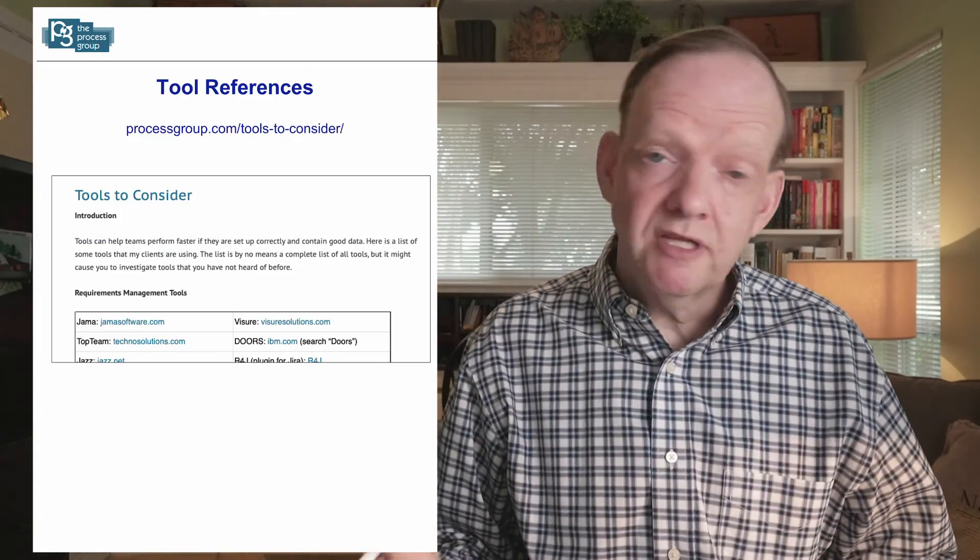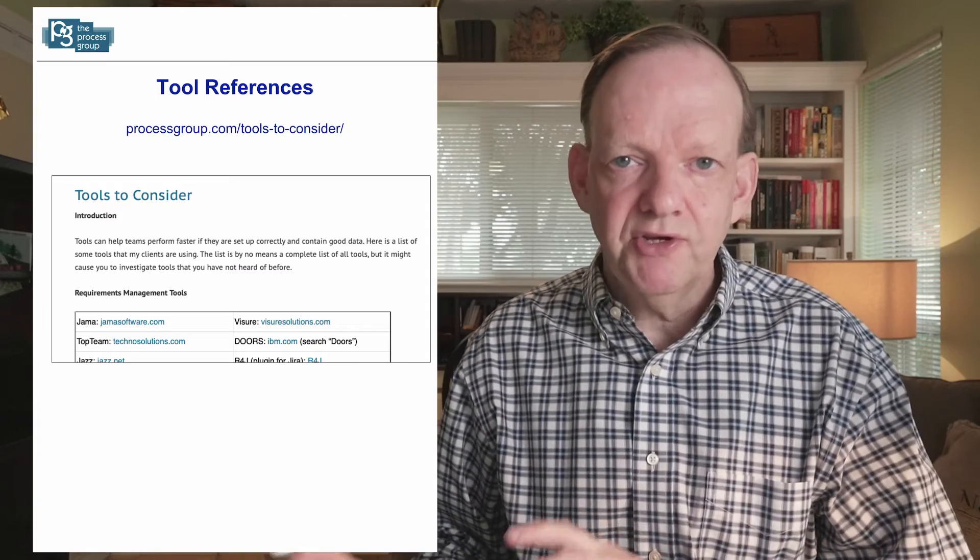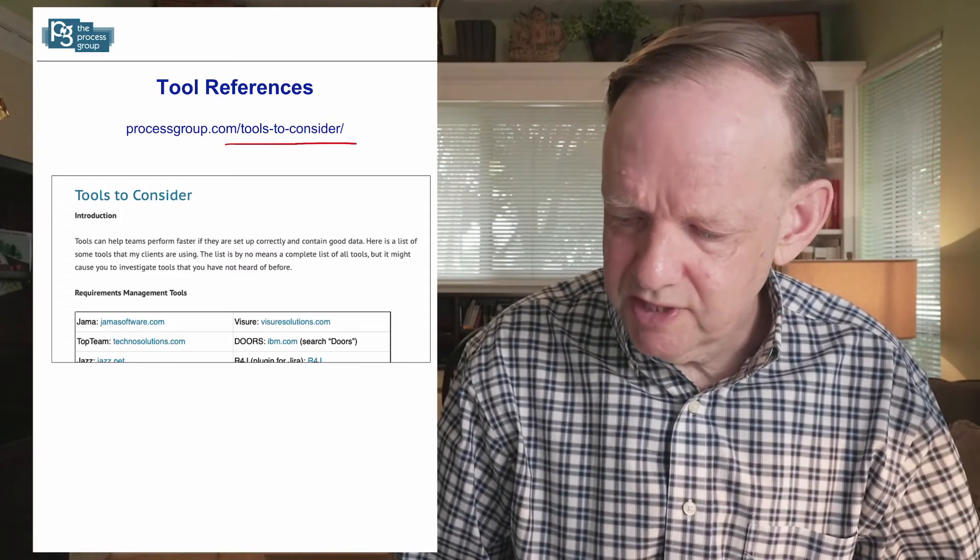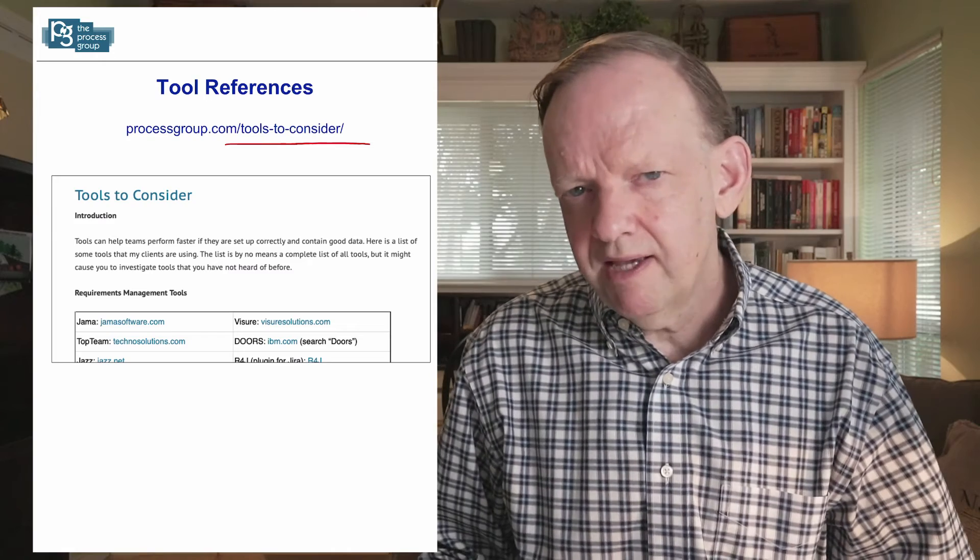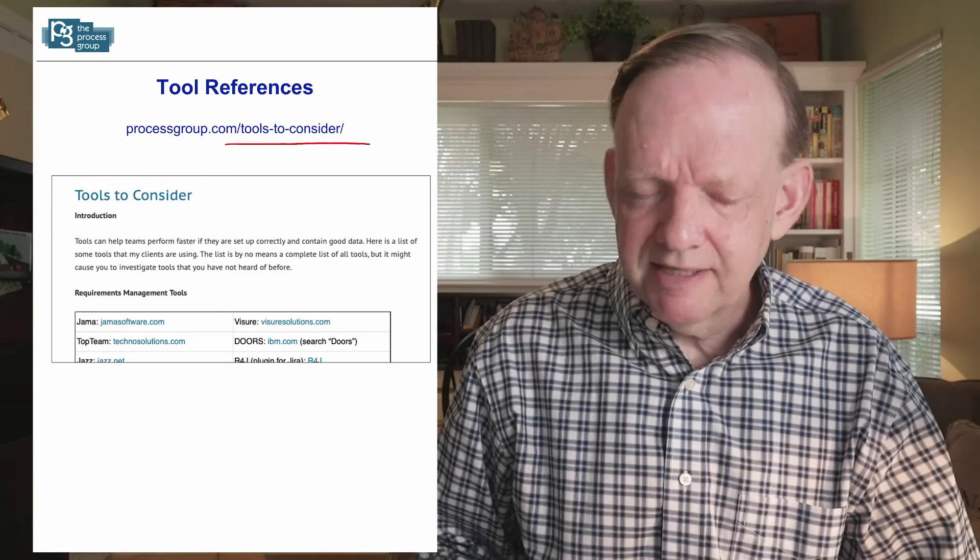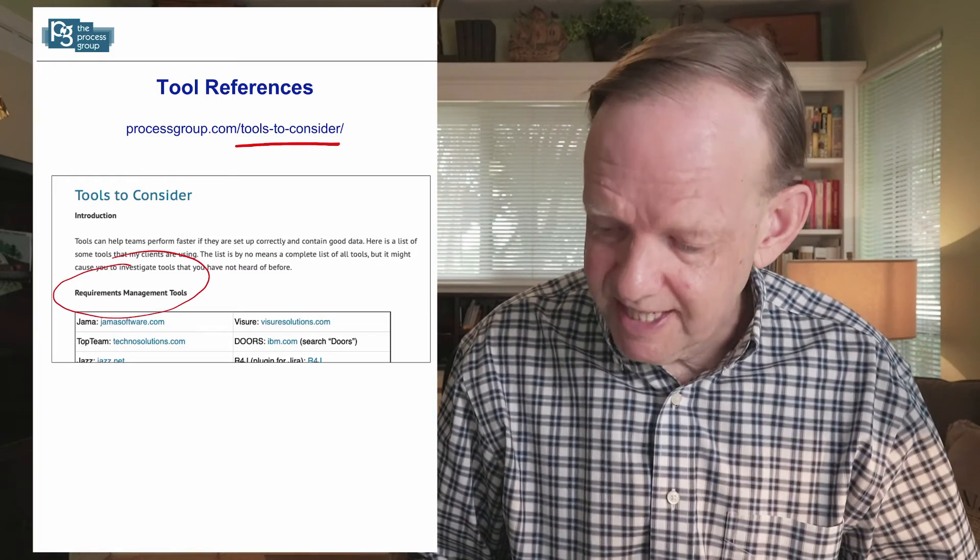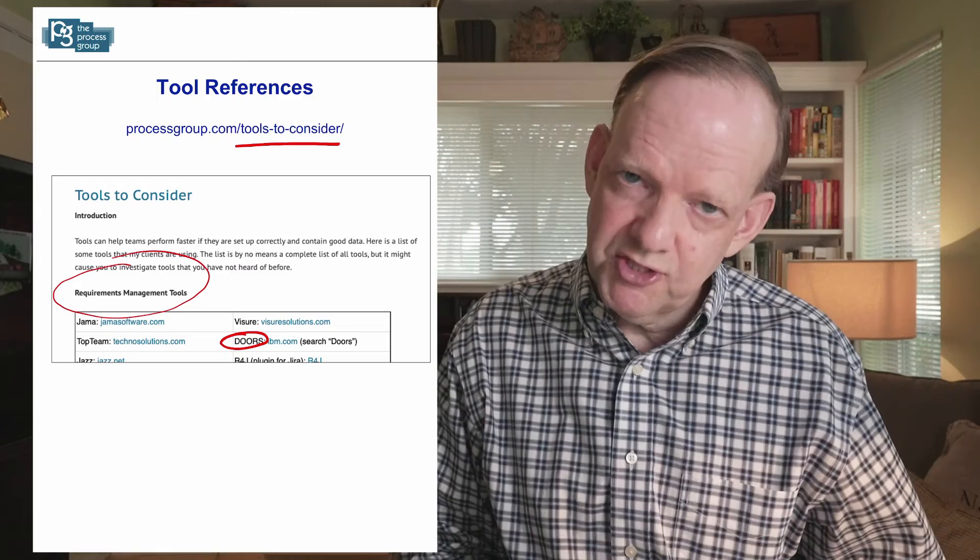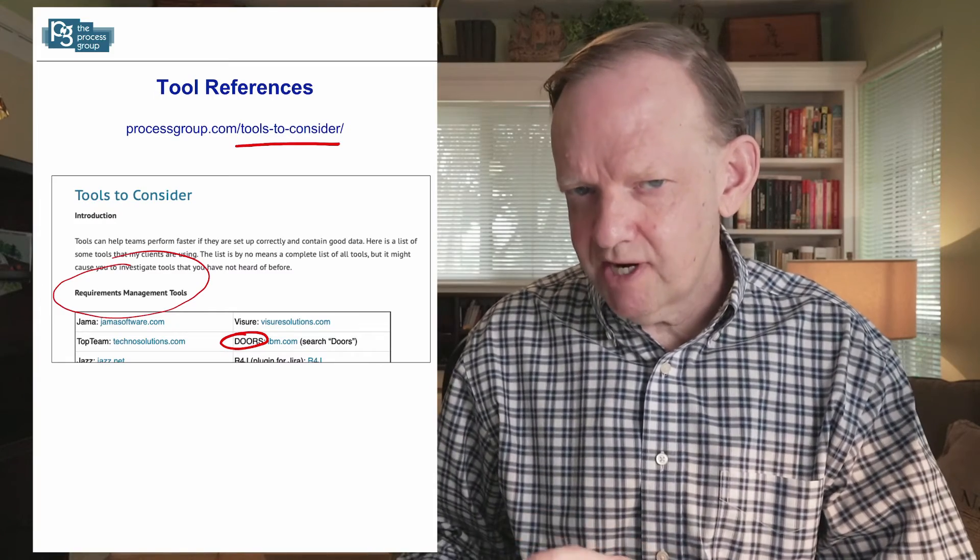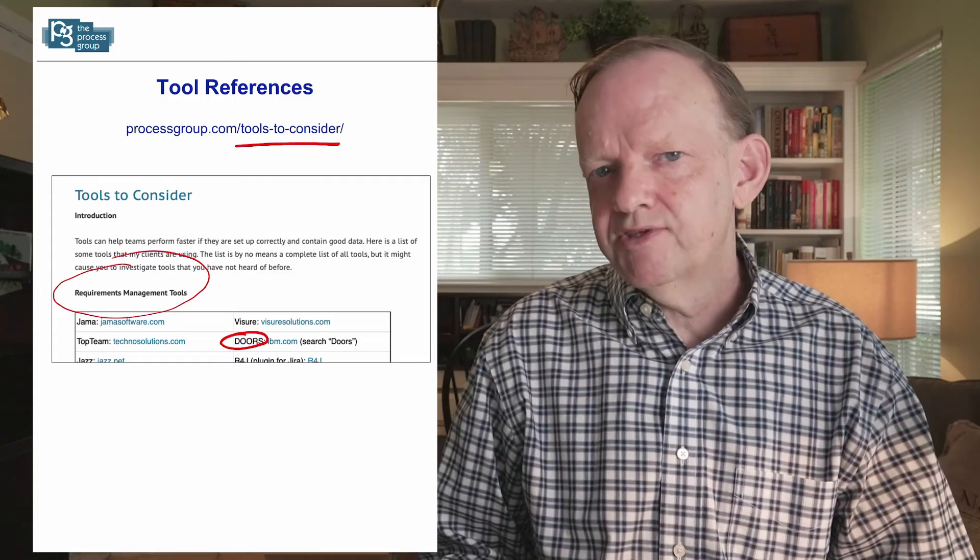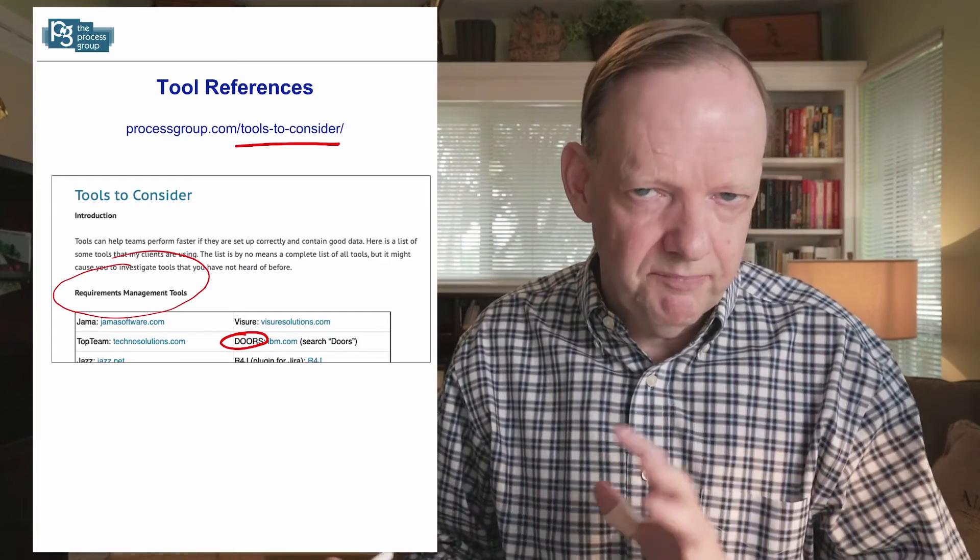I mentioned at the beginning, I do track a list of tools that people are going to use. It is not the most complete list on the planet, but it's actually a fairly good list, I think. If you go to a tools to consider page, then as I run into companies that use different types of tools for different purposes, then I make a note in their webpage. Now, tools and vendor names do change a lot. So maybe DOORS today is by IBM and then DOORS tomorrow is by somebody else with a different name. So do keep in mind that I can't possibly keep up with the names of companies as they change. So just Google the words and then see if you can figure out what is the related company or the new company name. And then if you think about it, just send me an email and I'll be happy to update my list.